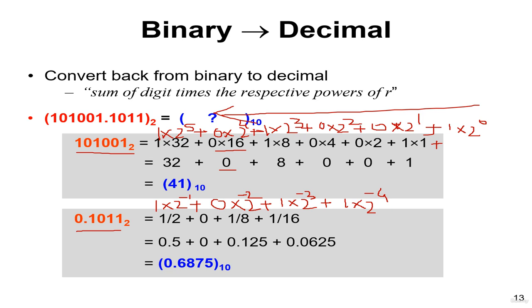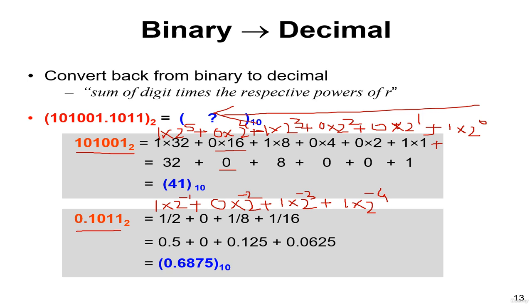So it would be 1 divided by 2, right? This would become a 0. This would be 1 divided by 8. 2 raised to power 3 is equal to 8, and this is a negative power, so it would go to the denominator, 1 divided by 8. This would be 1 divided by 16, right? So 1 by 2 is 0.5. This would be 0. This 1 by 8 is 0.125, and 1 by 16 is 0.0625, right? So if we add them up, we get 0.6875, right?